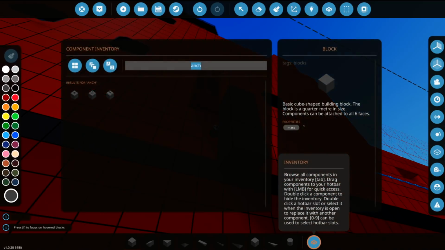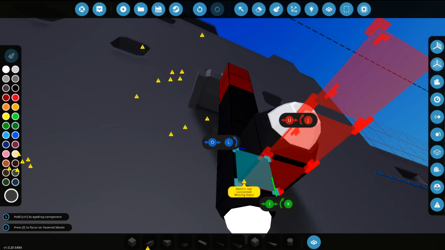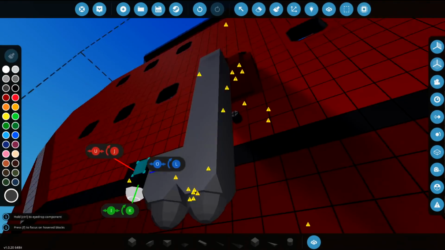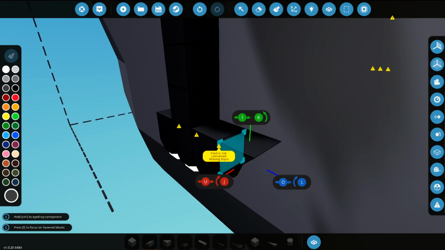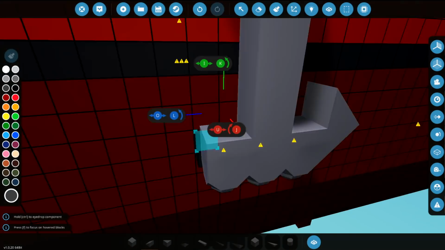But essentially, I'm going to get some magnets. Put that right there. We're going to put one right here as well, and we're going to put one right here too. And that's fine. Yeah. Okay, right. Cool. Connect this to here. Attach that on like that.